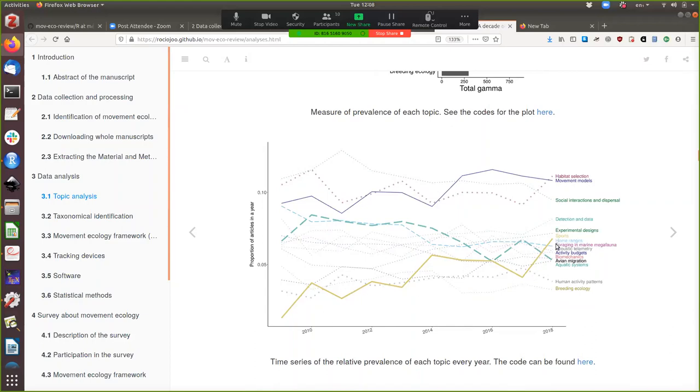And this is very consistent with articles talking about human mobility and saying that it was not so long ago that tracking devices started to be very, very popular for human beings. And a lot of methods, mostly machine learning methods, have been developed to analyze these incredible volumes of data. So everything that is about human mobility is increasing. There are a lot more studies, and we are probably going to see a lot more.